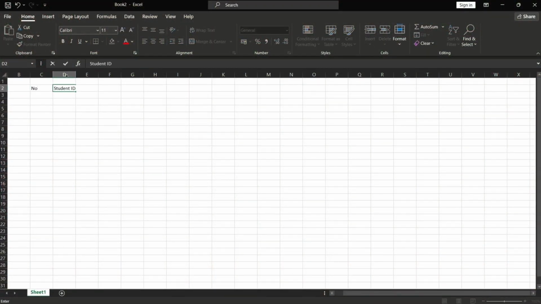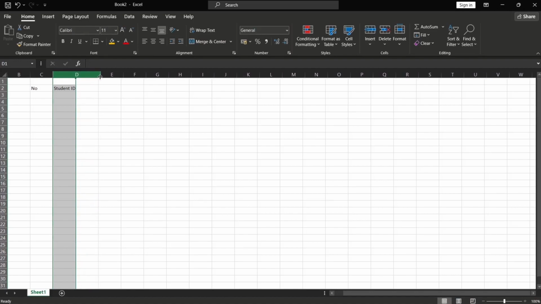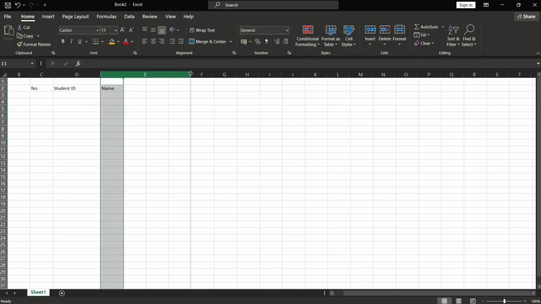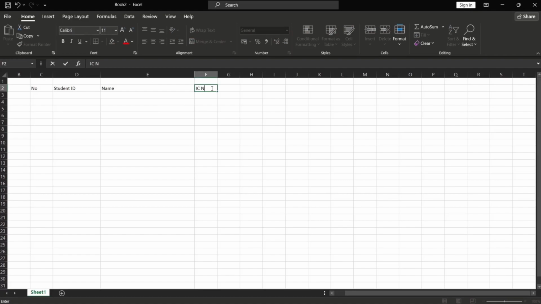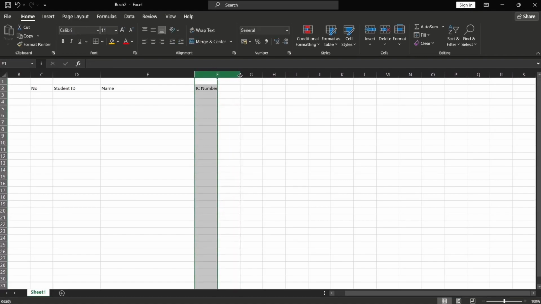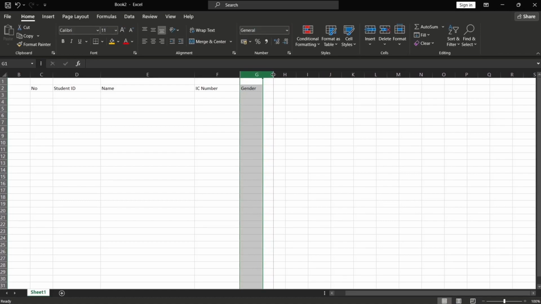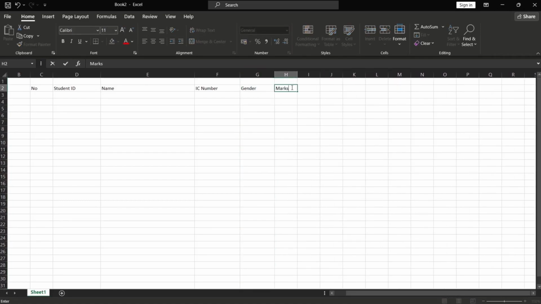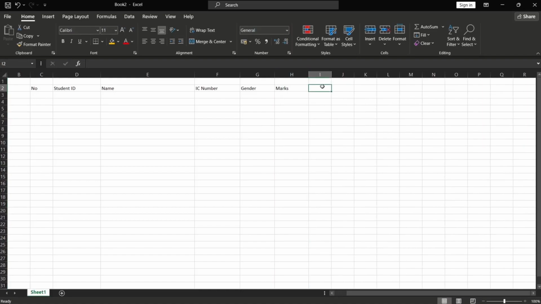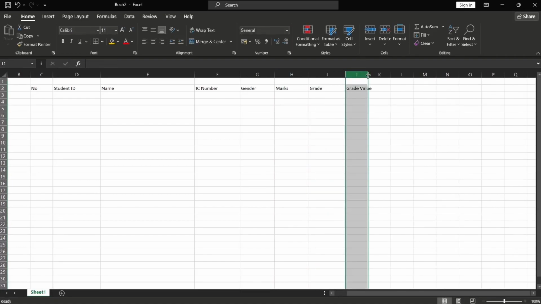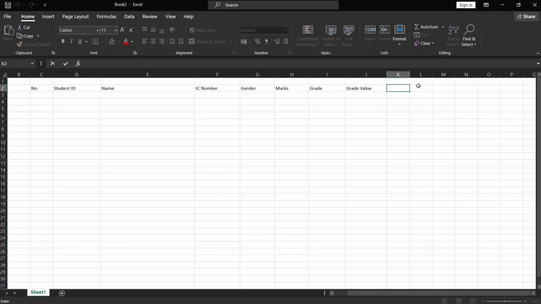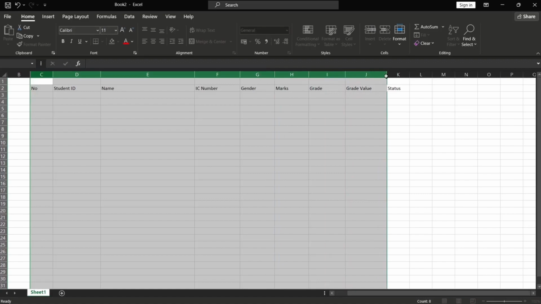First of all, allow me to label each of these columns according to their category. After that, we need to fill the first column with the number of students.